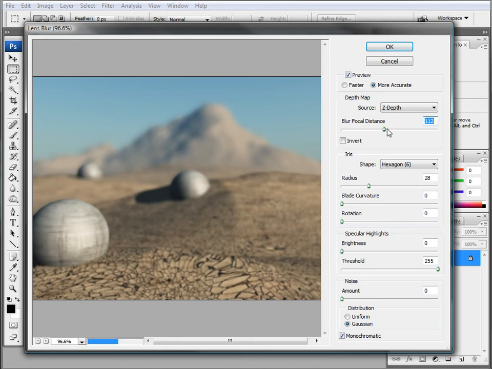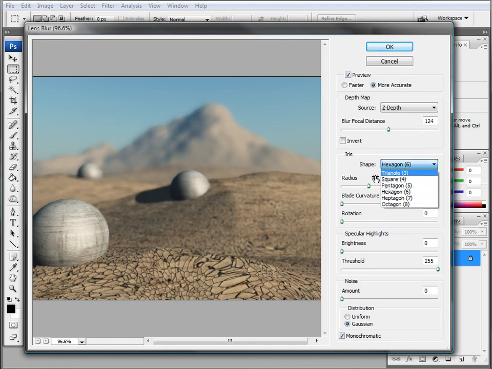So let's move a little bit closer, and you can see now our point is set to this orb, and the other ones are very fuzzy, and you can change how much you want. You can use a different type of shape. Default is hexagon 6, which works very well.